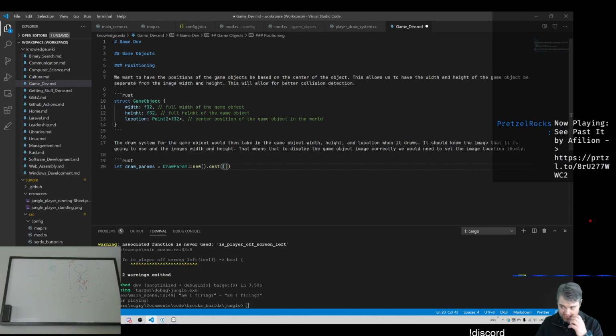Okay, and this is where we give our location. So our location.x minus image width divided by 2.0, location.y minus image height divided by 2.0.